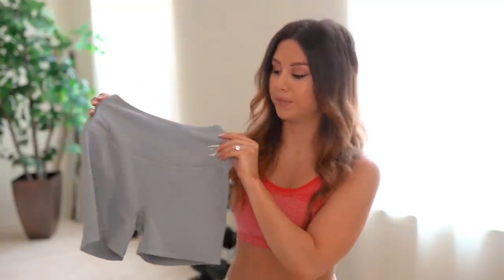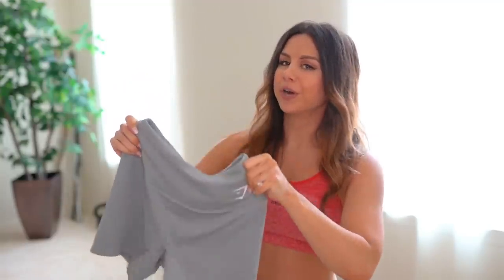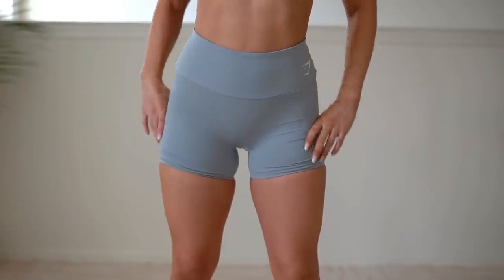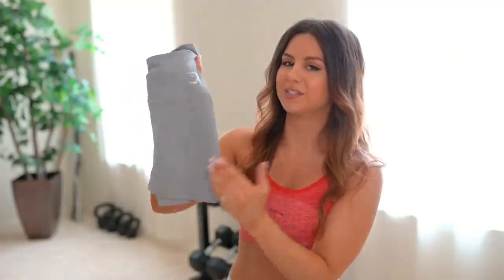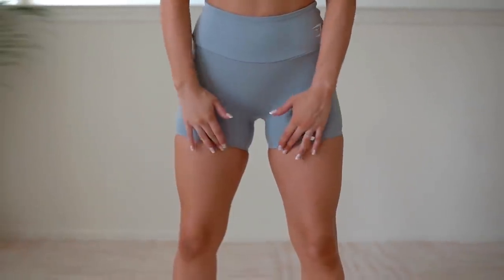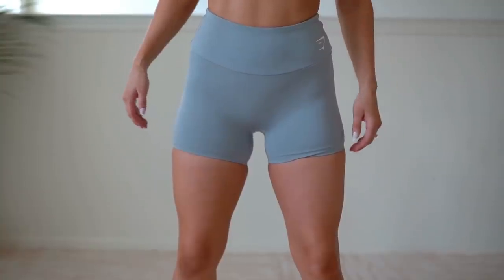Last but not least from the training collection — I did manage to pick up another pair of shorts. I have a pink pair from a couple months ago but I decided to go for a gray neutral color so I can mix and match. These are just their basic normal-size shorts — not the booty shorts or the longer ones. I'm going to be real: I noticed an issue on the pink pair too. The knitted part right around the bottom base is a little restricted, tighter than the rest of it. The rest is like second skin — so soft and buttery — but right around there it kind of restricts you.